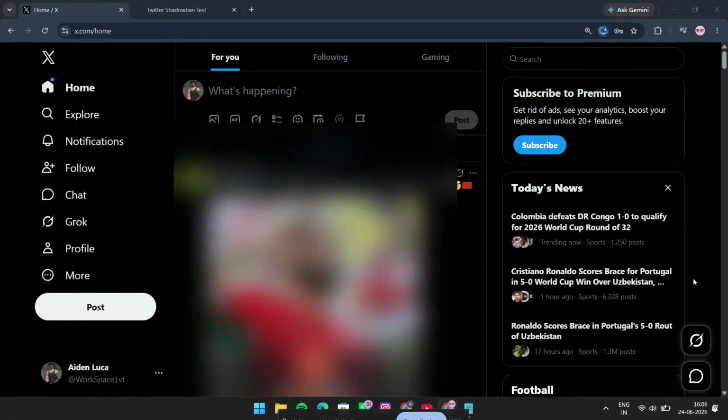If you've ever wondered how to see quotes on X.com, formerly Twitter, you're in the right place. In this quick tutorial, I'm going to show you the exact steps to find quote posts for any tweet, so you can see who is talking about it, replying with context, or sharing their own take. This is a super useful trick for research, tracking engagement, or just exploring what people are saying about a post.